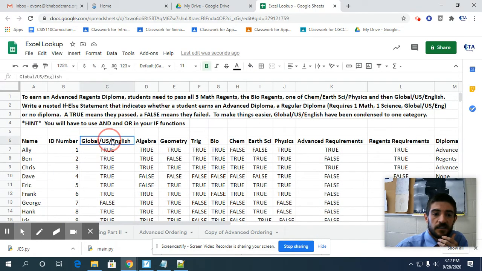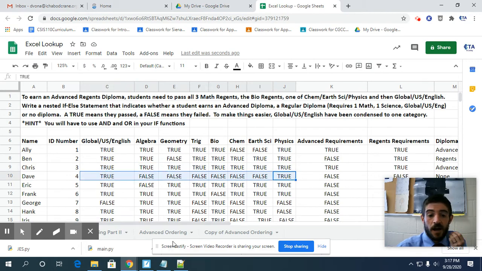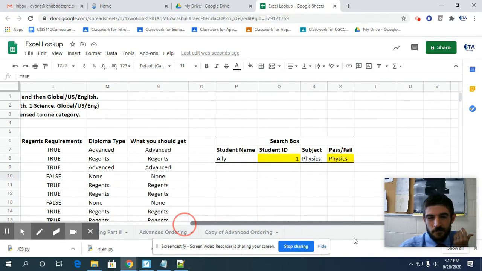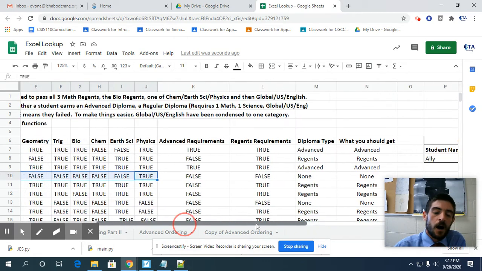All right, technically, this row that we highlighted is row 1. So even though Allie's ID number is 1, this is technically row 2, this is technically row 3, row 4, row 5. All right, so I said we were being clever, but, you know, not clever enough, let's say it that way.